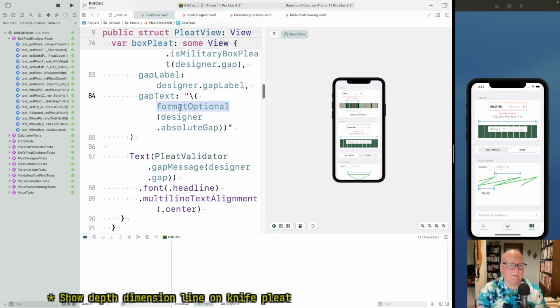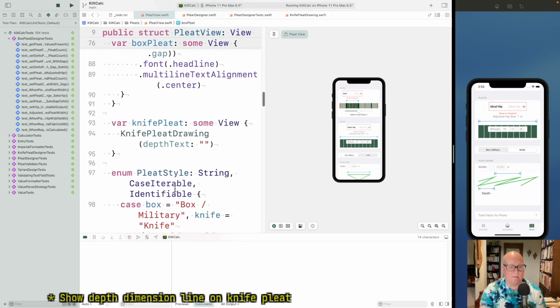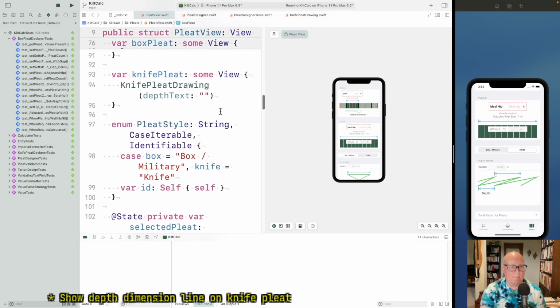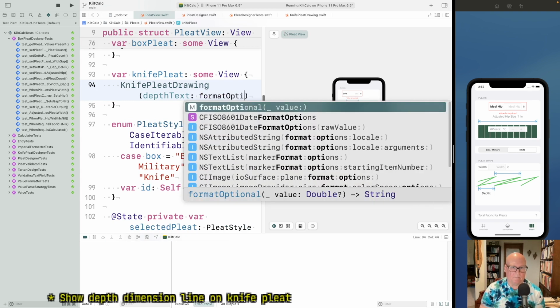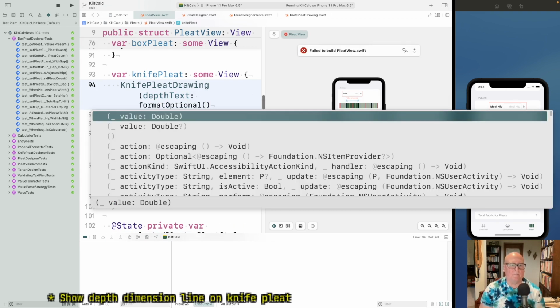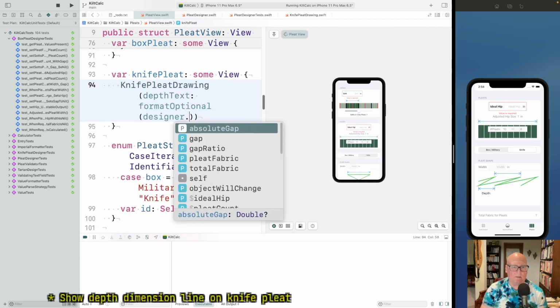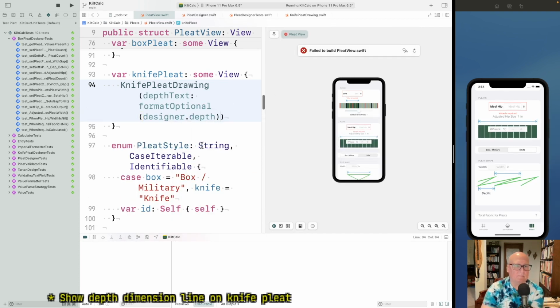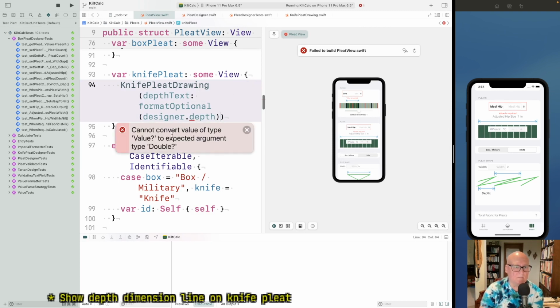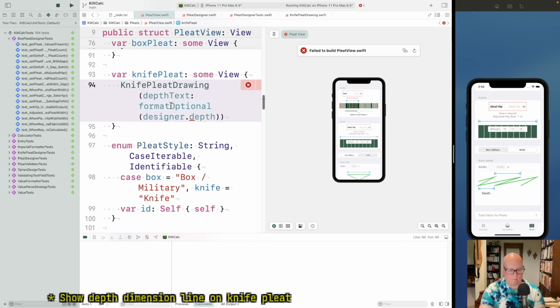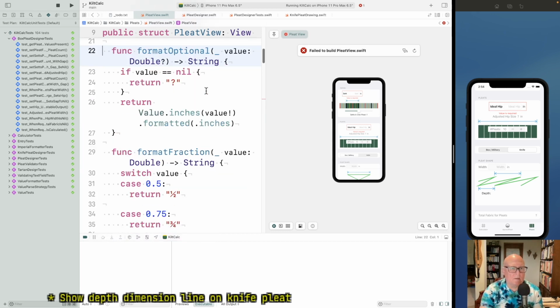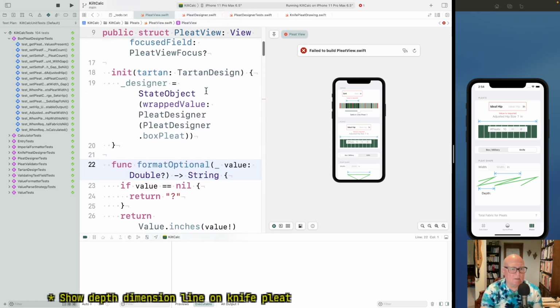Well, it's kind of format optional. Designer.depth. Oh, we got a double.